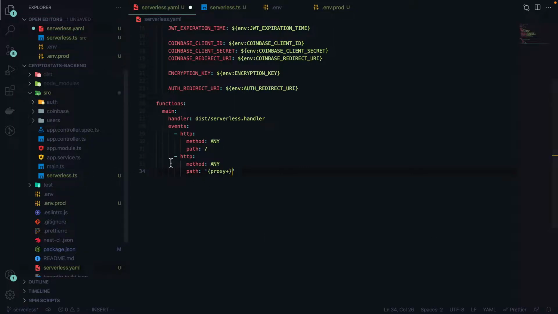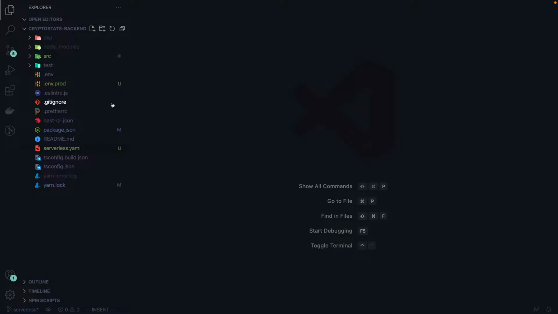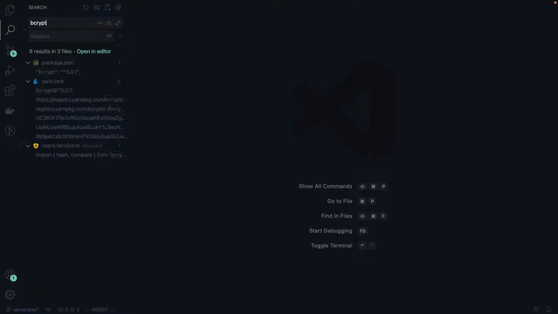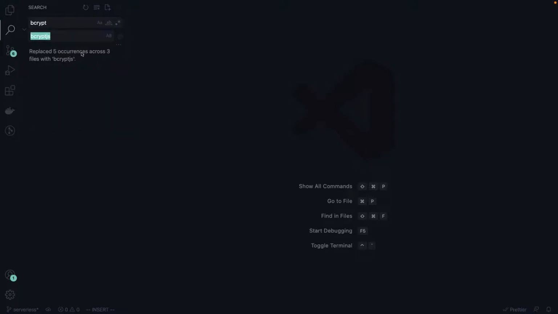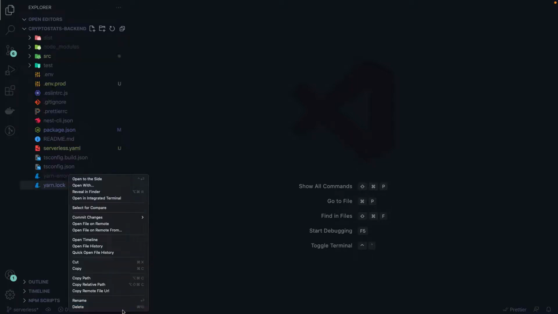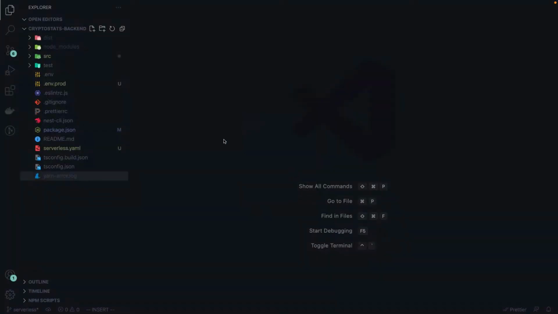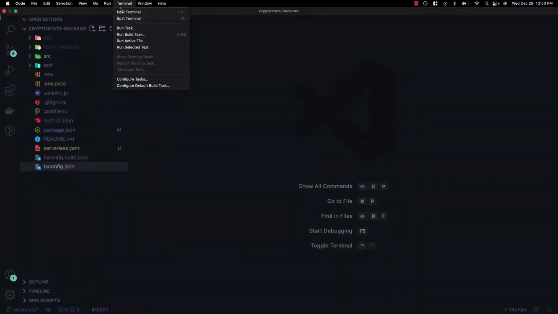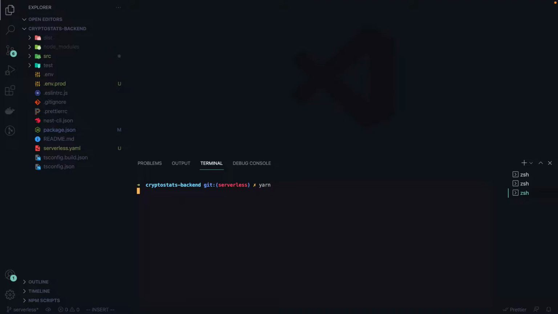serverless handler. So lastly, this is specific to just this project that I have set up here. The bcrypt library is actually not compatible with the Lambda runtime. So I'm going to have to replace this with an alternative called bcrypt.js, which exposes the same functions, but allows us to run this in a Lambda. And then I'll go ahead and remove my yarn.lock. So this is recreated after we run yarn. So I'm gonna open up a terminal here and then run a fresh yarn.